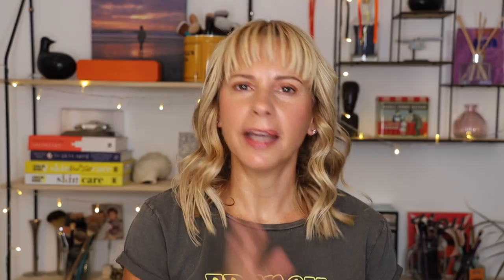Item number one is by Dermalek — it is the Self-Esteem Beauty Sleep Serum. I've already done a video about this product and I'll link it below. This has been a complete game changer for my skin. It's chock-full of incredibly good ingredients. Its primary function is exfoliation, and particularly as you get older the need for exfoliation is greater — you need to get those dead skin cells off. It does this in a completely non-irritating way and is good for any skin type. I use it at night and when I wake up the next morning, holy Toledo — it is the softest skin. This is what has completely transformed my skin.